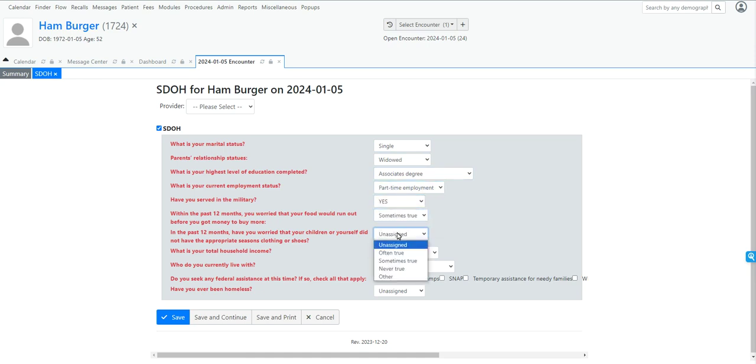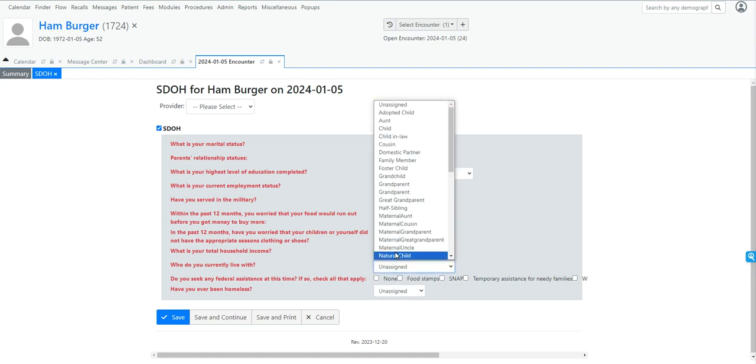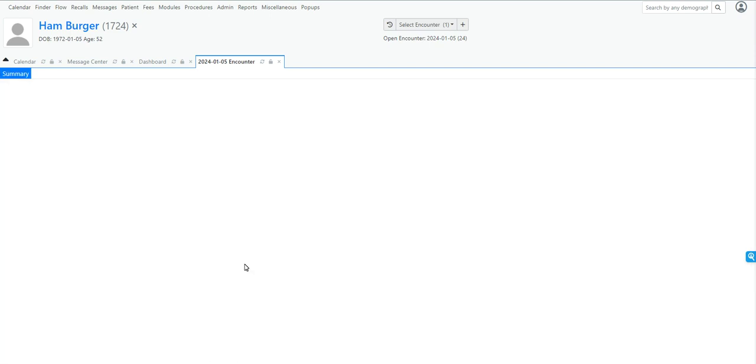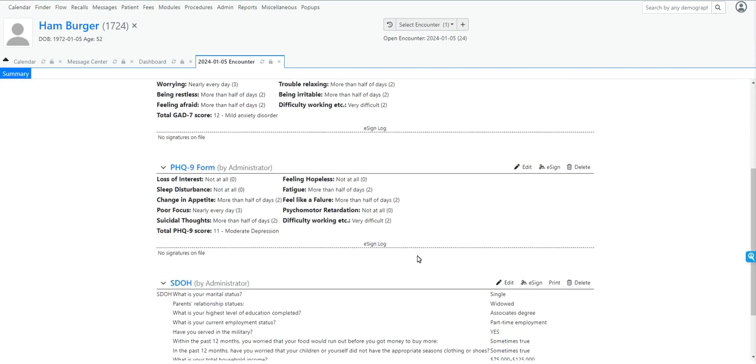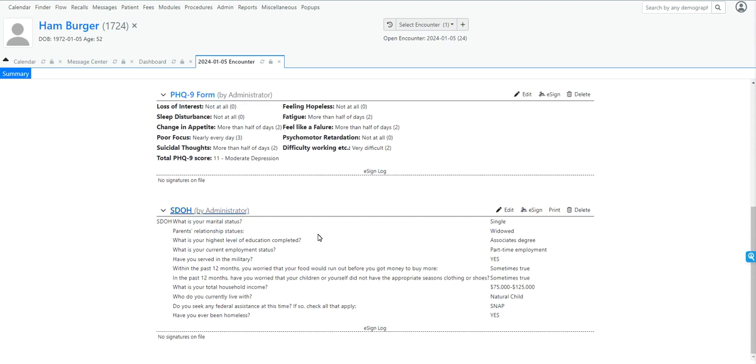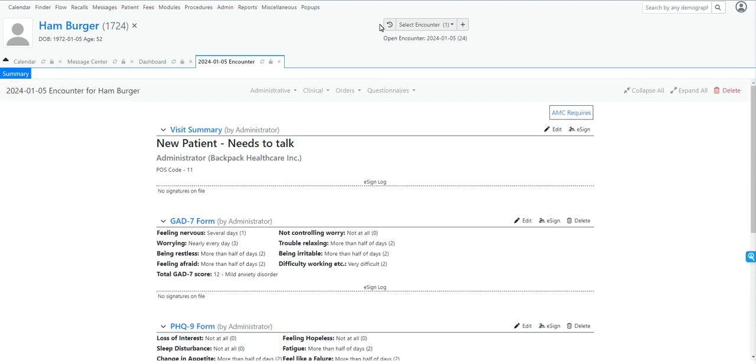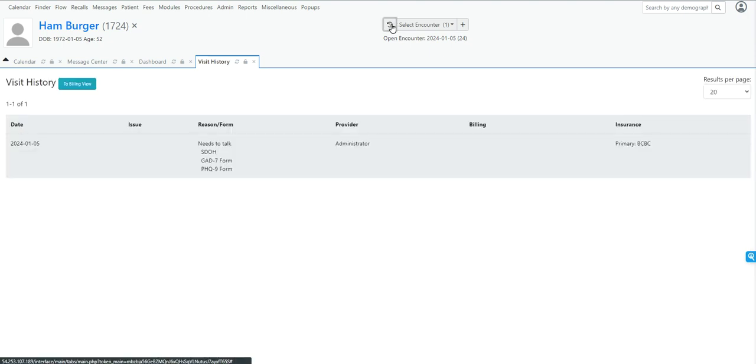And what happens after you do these? I'm going to select that one, and then yes, and save this. Okay. So now, as you can see, those are all the documents I filled out for this patient that shows up on the patient's chart. Now, if I were to refresh the screen here, you can see I see these forms here as well in the summary view of the encounters.